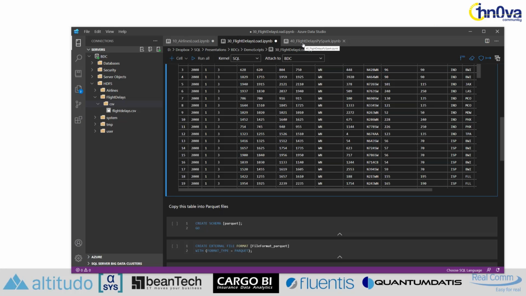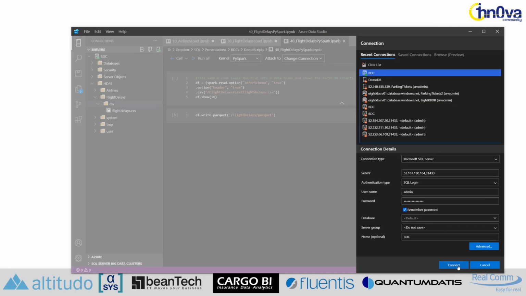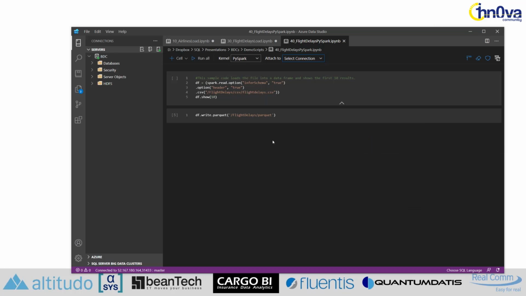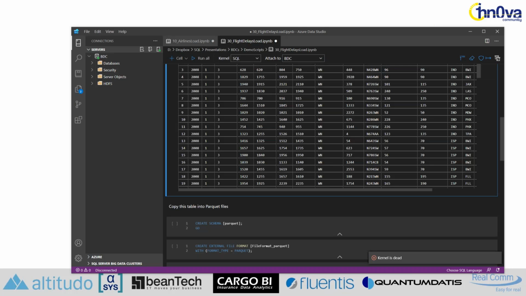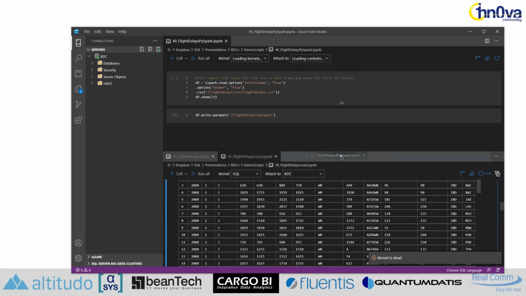So what we're going to do is take this CSV file and convert it into Parquet files. And we're going to do this with another notebook I have here, which just has some Spark or some Python in it. So we're going to connect to this. Hopefully it works for me this time. Kernel is dead. Okay, great. Hang on. Let me reload this file too while we're at it, because why not have a whole bunch of issues today?